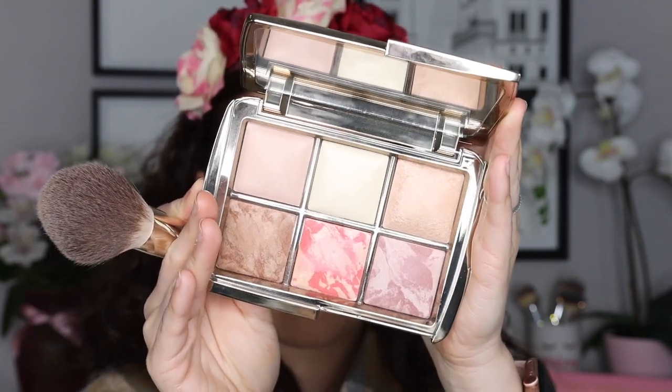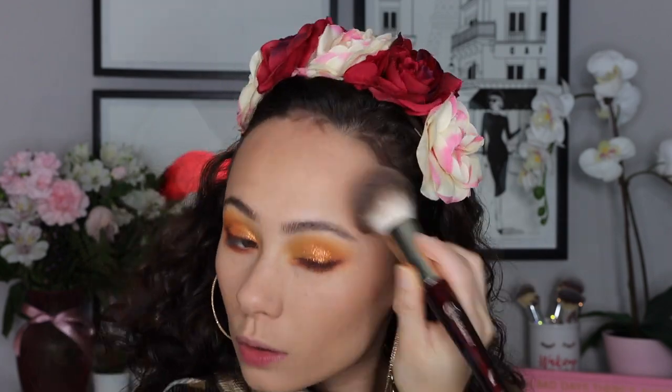I have a couple of face products as well. We'll start with the new Hourglass Ambient Lighting Edit Sculpture Palette — the new Hourglass palette from their holiday collection. I did a full review for you guys and I've really been enjoying this. While it's not my favorite palette they've come out with, every year when they release a new one I still love it because I really enjoy the quality of the formulas. Right now I'm wearing just the blush and bronzer. It's a great palette to grab for every day when you don't want to think about how to pair your face powders together. They blend like butter on the face and give you the most stunning glow. Hourglass products are my favorite when it comes to powder face products.